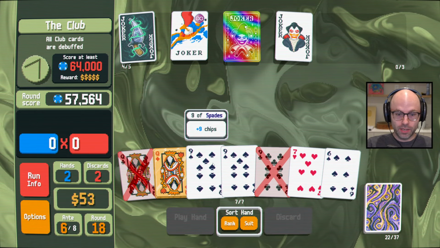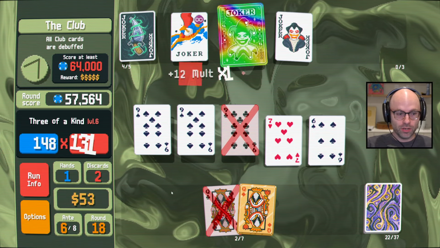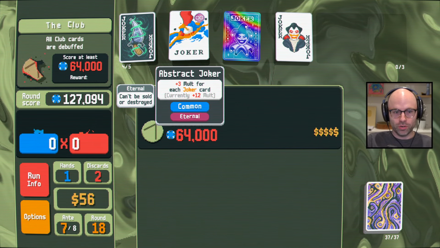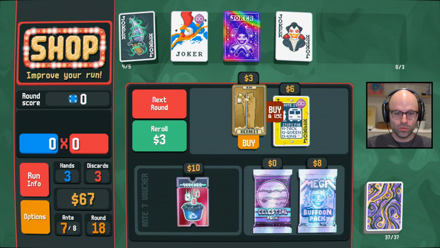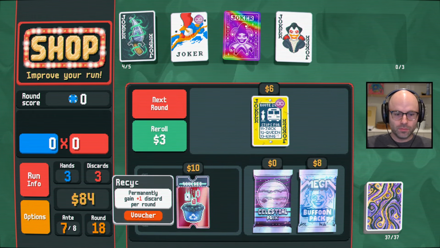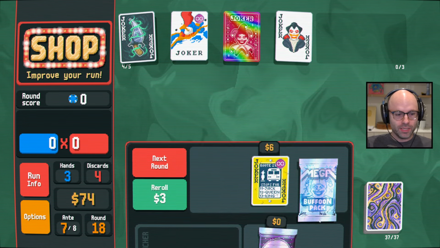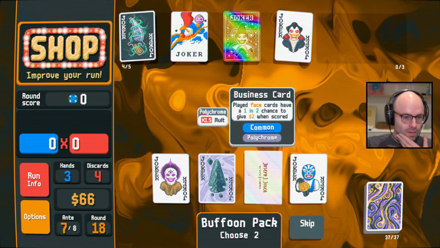I really, in the past at least, have not been stoked about using Ceremonial Dagger, but the introduction of Eternal Jokers actually makes it so we can get some serious gas out of this guy. Holy cow. And 1 extra discard, and the Mega Buffoon pack that guaranteed contains a negative. I was trying to manifest there, I'll admit.